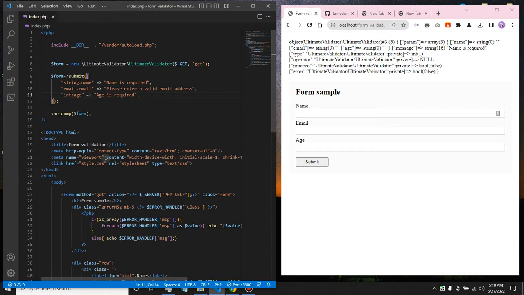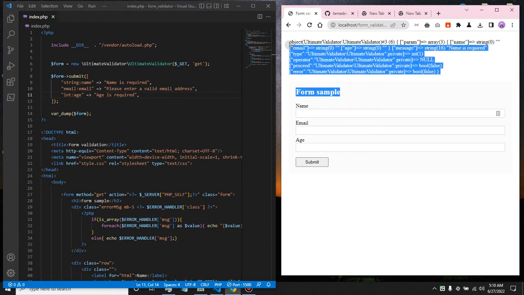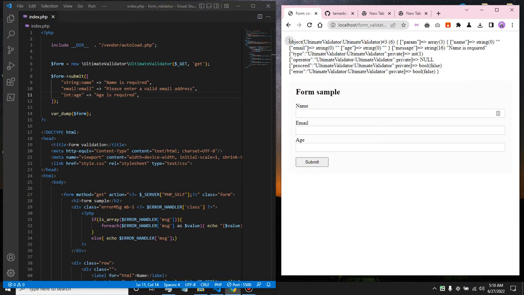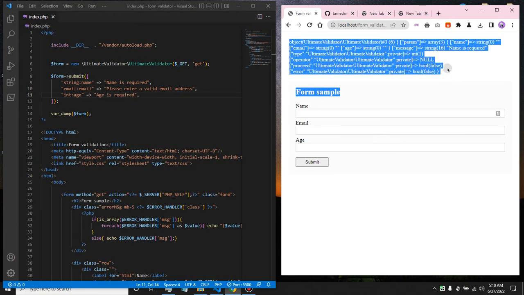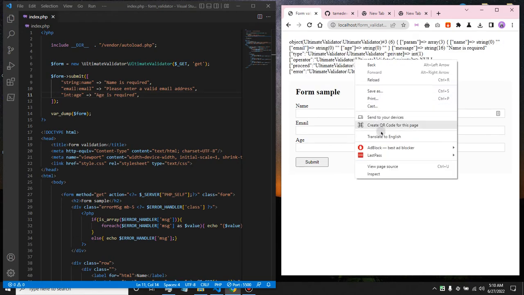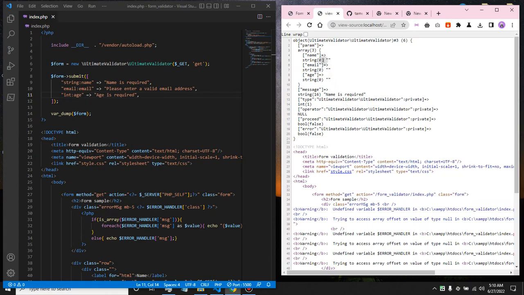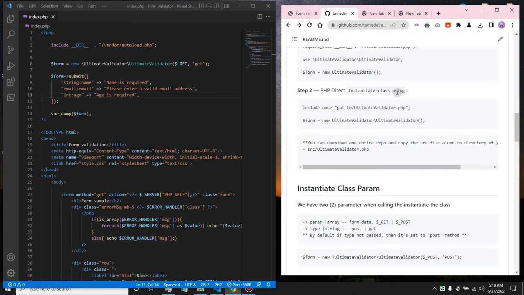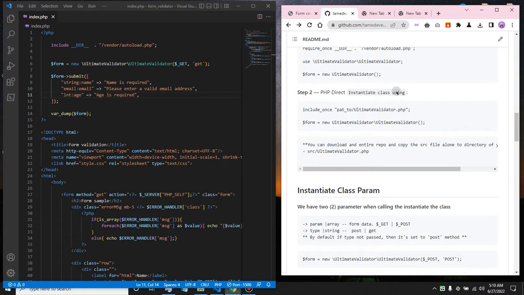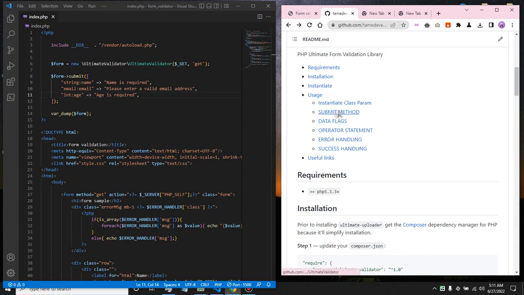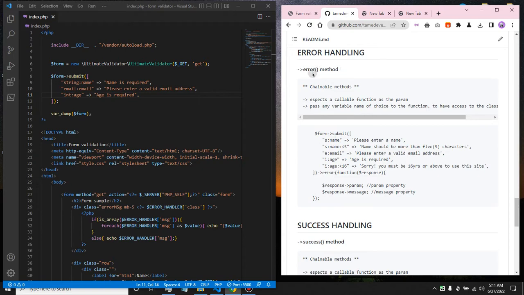So we're good to go now, but we don't want to always show this, and that will take us to a second step of error handling. If you check this now, you see the name is required and the message. So let's go to the error handling. If you just go up here and you click all this, it's going to take you to wherever you're going for. So this is the error handling, and we're there.